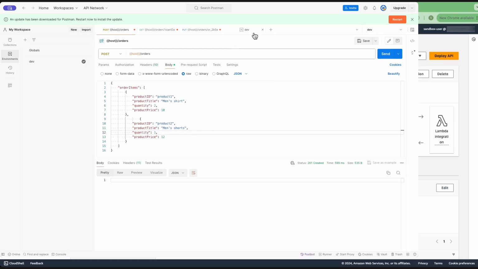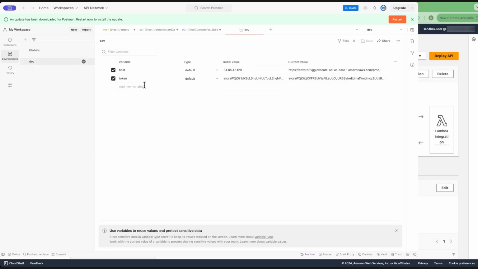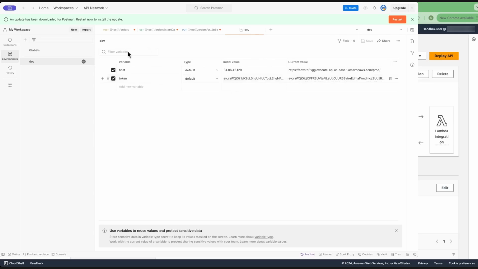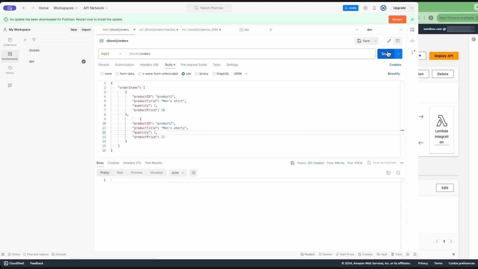And now I'm going to specify this ID token as a token in my request. For that, I need to go to the environment where I am specifying the value of the token, and also enable this token. And when you call it now, you're going to see that it is successful.